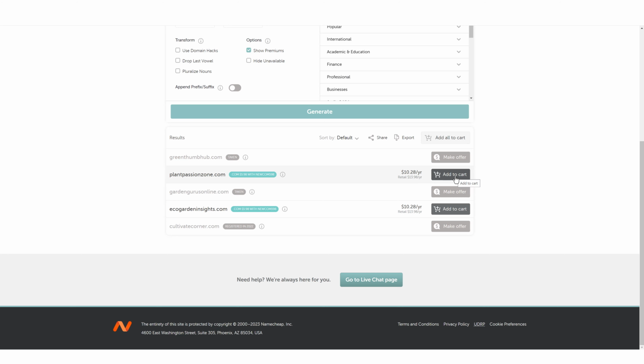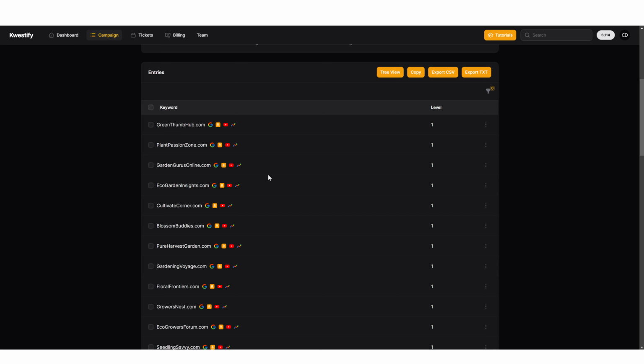And if we did want to purchase one, all we'd have to do is add it to our cart and purchase directly through Namecheap. You can use these domains for building out new websites, or you can even use them to 301 redirect affiliate links, which makes them look a lot more legit and people are going to click on them more. So for example, if you're promoting a gardening product and instead of using some really long, ugly affiliate link, you could purchase a link like this here and then set it up as a 301 redirect and just add in your affiliate link. So if a visitor clicks on one of these links, it'll automatically redirect them through your affiliate link.